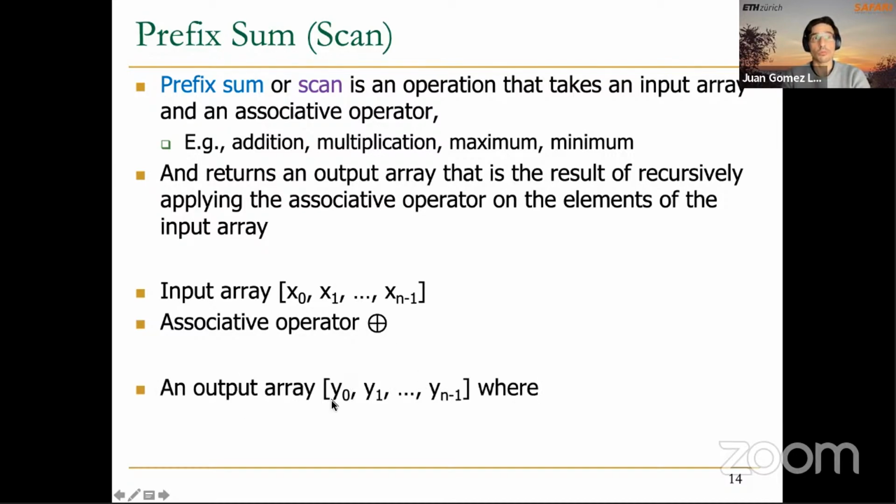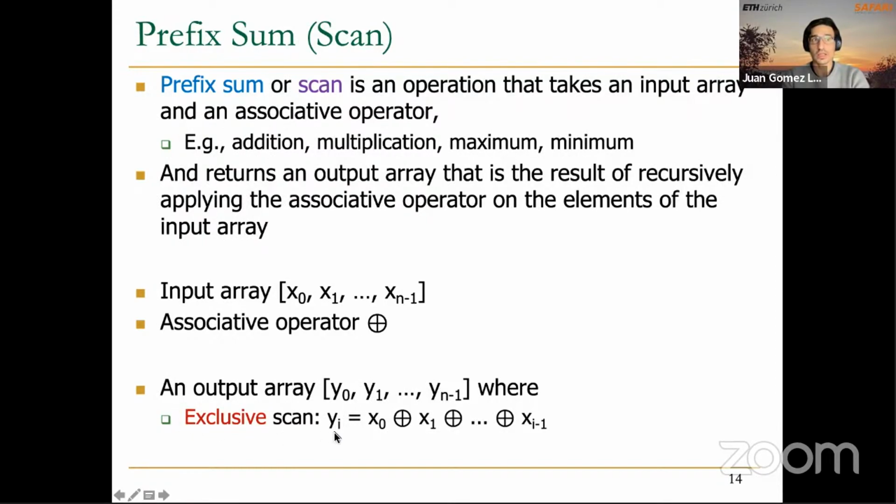We will obtain an output array with elements yi, where each element yi is the result of applying the associative operator on all the previous elements of the input array. Observe that we have here what we call the exclusive scan.